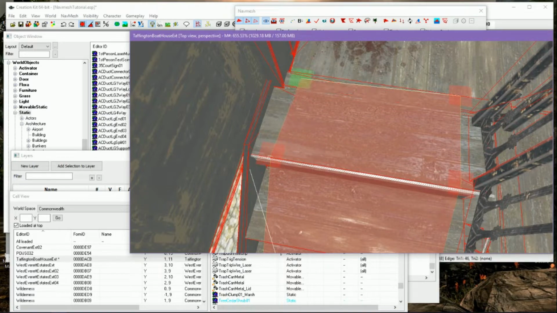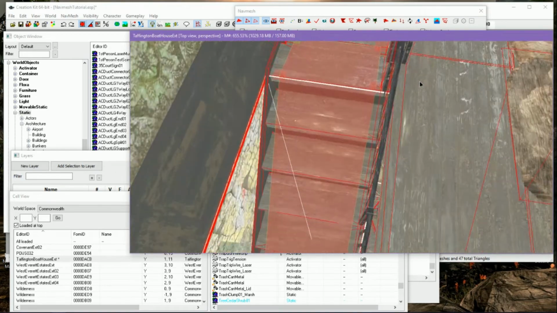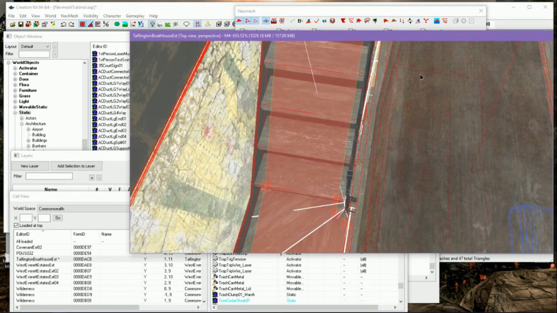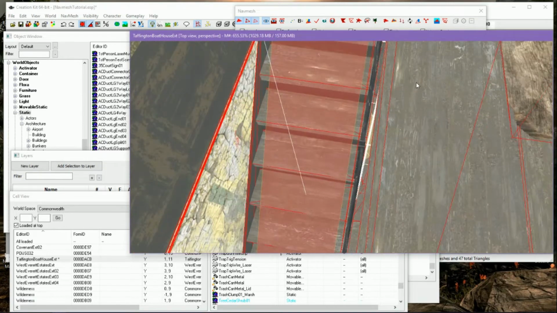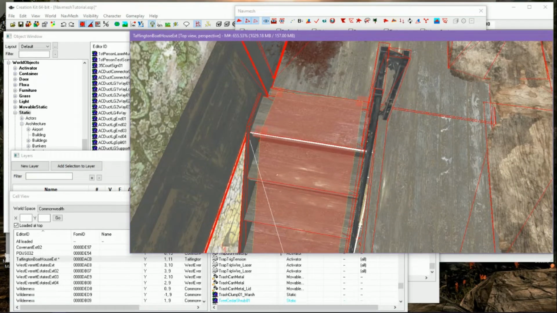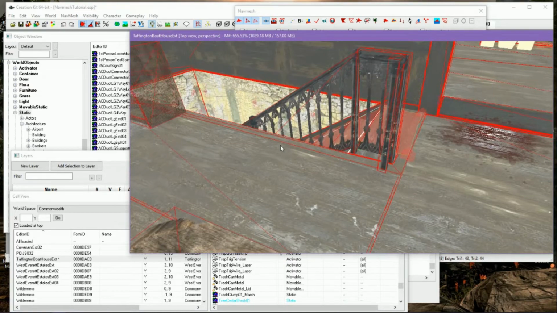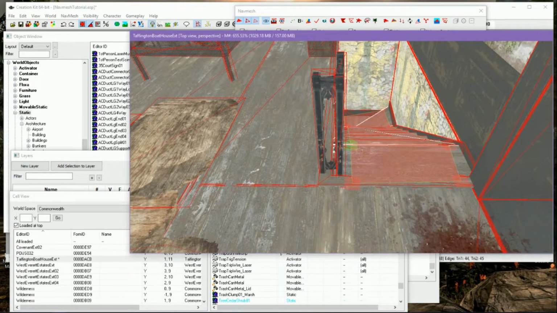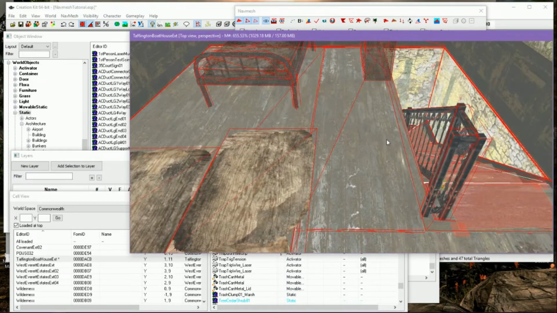They are a little bit more tricky than regular stairs. As you can see, the nav mesh sits directly on top of the stairs, and you don't want, even though it shows in the vanilla that you can go through underneath a little bit, you really don't want to do that.